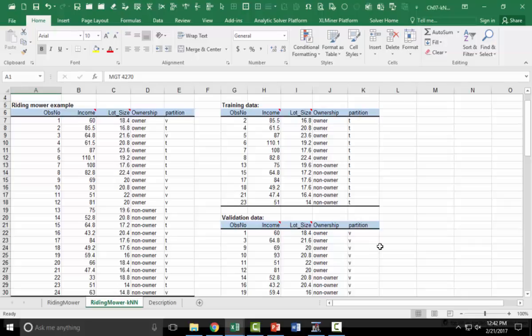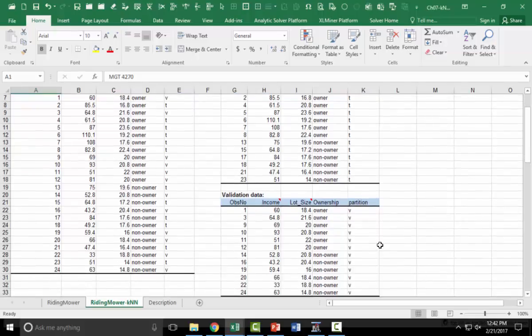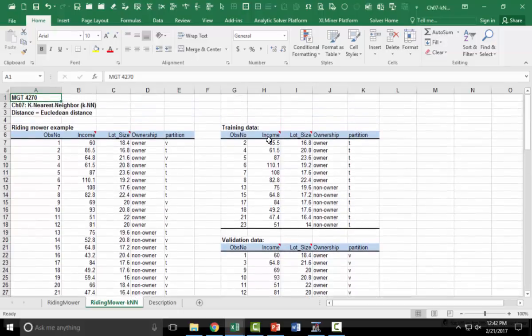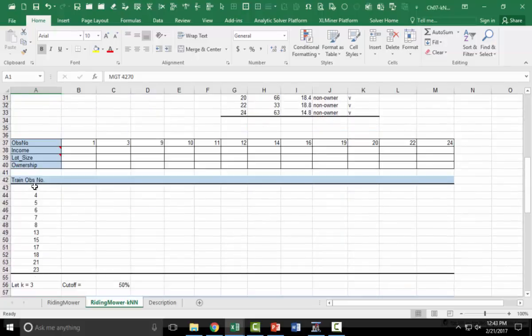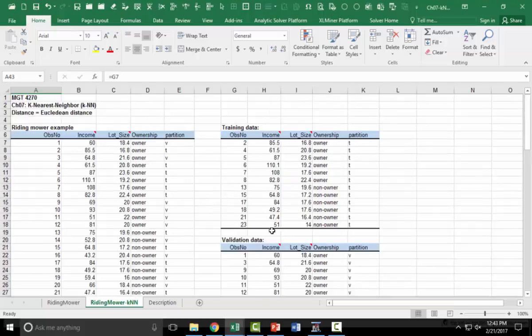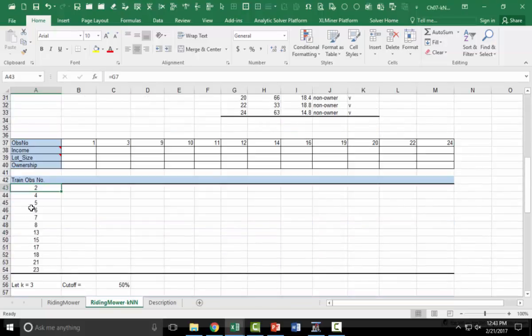Once we have done that, you take each observation from the validation set and find the distance between that observation and each of the observations in the training set. So here are the training set observations, from here, 2 through 23.